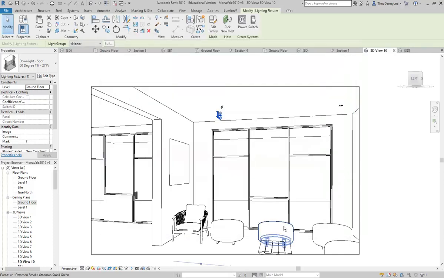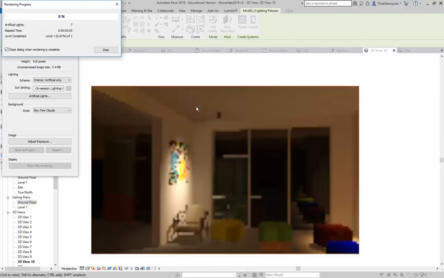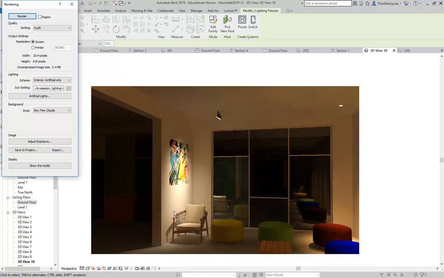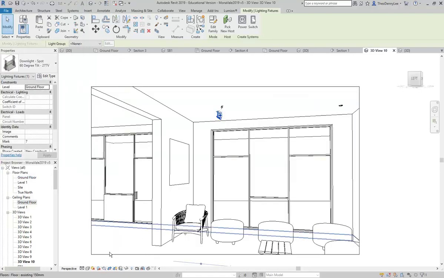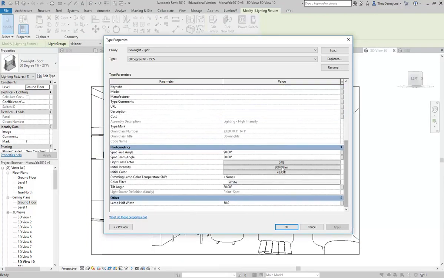So maybe I'll just render with that and I'll come back to the temperature. But you can see already, much better. All these things that would be so hard if you had to draw it. So, okay, going to the final one, which is actually really important, but people often don't touch it or don't spend enough time looking at it. The final thing with lights is the colour or the temperature, same thing.